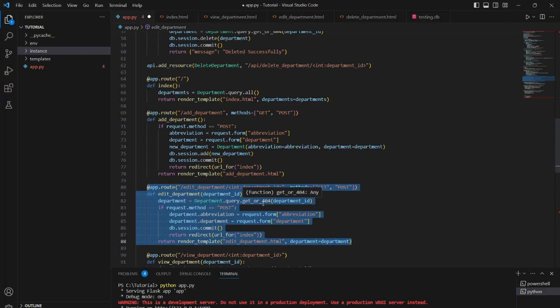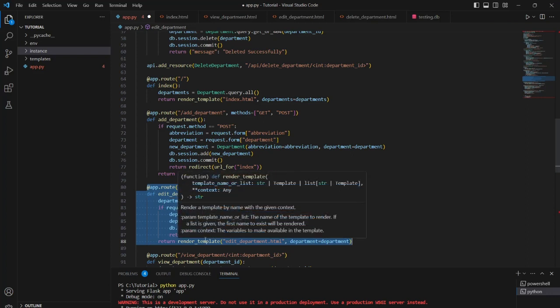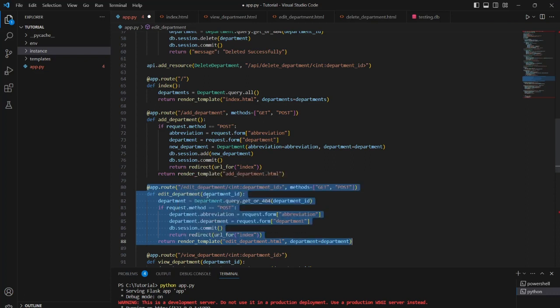If the request method is post, it means the user submitted the edited form, so the function updates the department abbreviation and department fields based on the form data, commits the changes, and redirects the user to index.